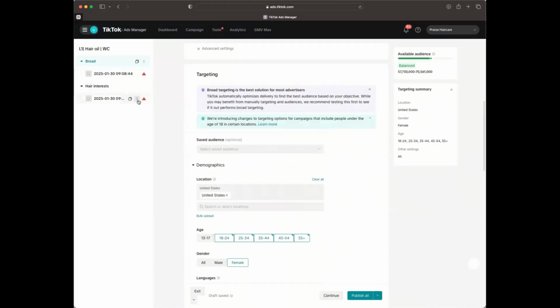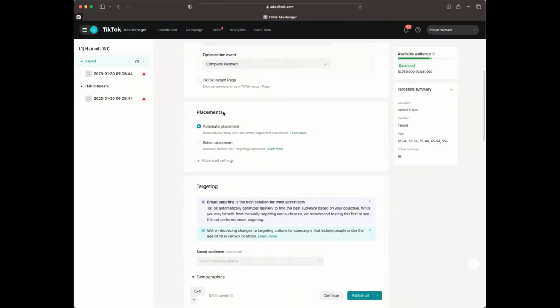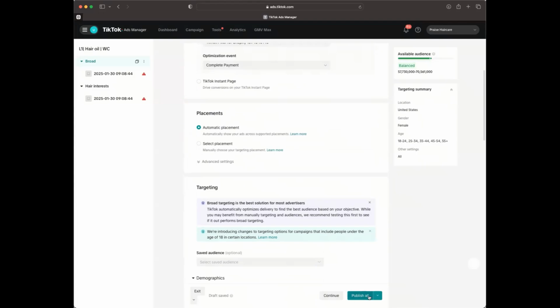And again, we are testing these 2 audiences, right? So when we copied this ad group and created the second one, it also copied the ad as well, which is good, because we are going to leave that completely the same. We're not touching that at all, because we are testing the audiences only. And when you're testing, you only want to test one variable at a time. We're not going to know why the results are different if more than one thing has changed, right? So for testing the audiences, we're going to keep everything else constant, so we know the difference in the results is due to the audience. And after you do all that, you will have this set up. Press publish all at the bottom, and your ads will be good to go, and they will be up and running.